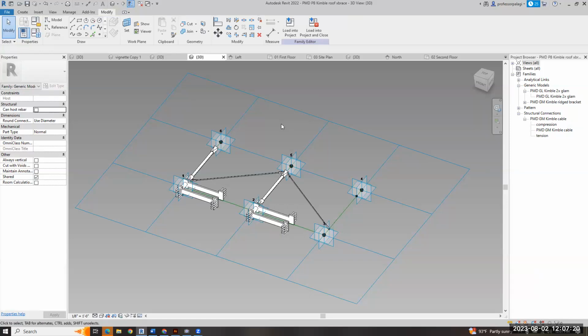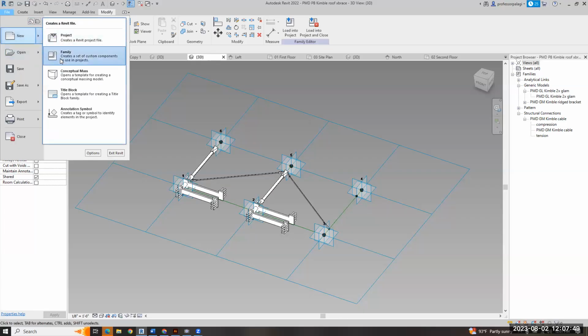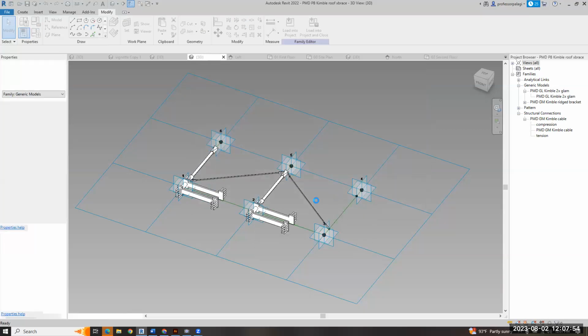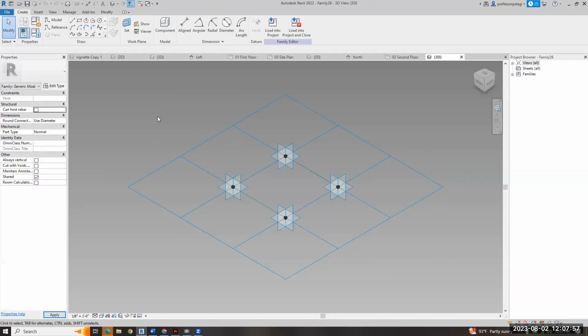Now, because we're just kind of snapping things onto these grid lines in the project base and not using this as a pattern, I'm going to make the roof that goes over this, the curved roof and the photovoltaics. It's the same every panel, right? So I'm just going to do a new one of these that's just a 4-point file, new family, generic model, pattern based. Okay, so I'm going to drop this in.